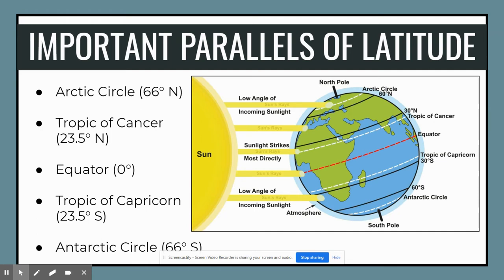Yes. So you can see here on the globe on the right that we have five major lines of latitude, and you can see that they go north to south. When we're looking at the globe, the lines of latitude are flat and they go up the globe and to the bottom of the globe. We can see that the equator here is 0 degrees. It doesn't say it on here, but it is 0 degrees. Actually, it does on the left, I'm sorry. Then as we go up, you can see Tropic of Cancer is 30 degrees north, Arctic Circle is 60 degrees north, and then as you go south, 30 degrees south, 60 degrees south. Those are the lines of latitude.